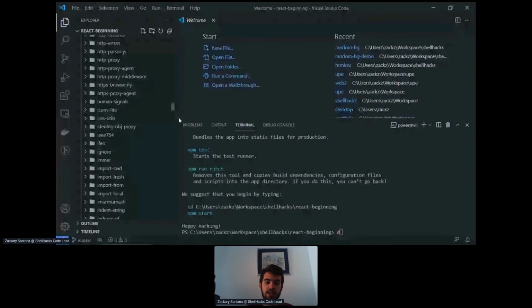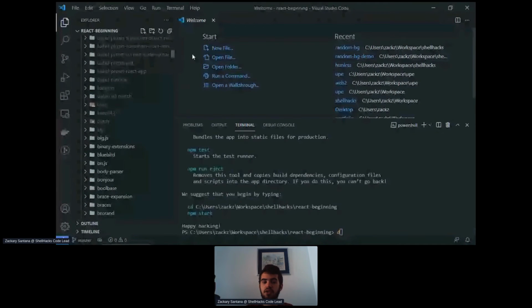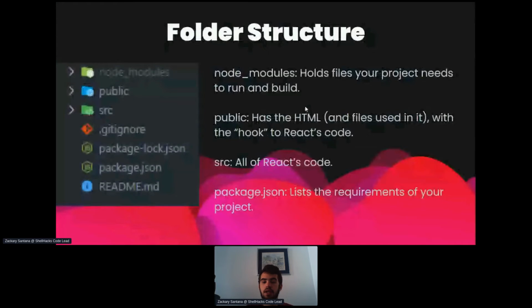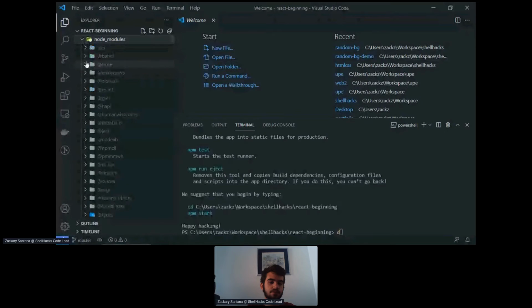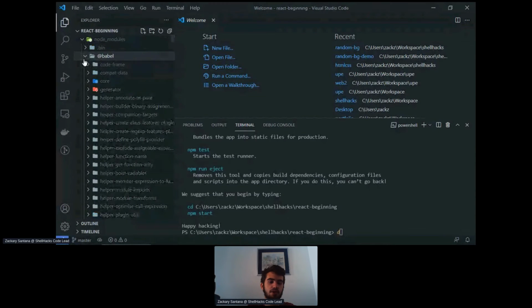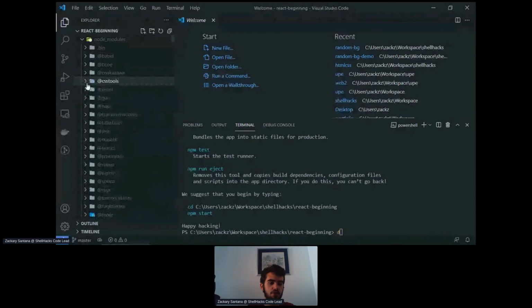The scroll bar is gigantic. This is why it took so long to download. It holds all the dependencies and frameworks or libraries, everything that your project needs. It also holds the dependencies of your dependencies. You can even go on one of the files and it might have a node modules folder by chance. Some of them do, some of them don't.